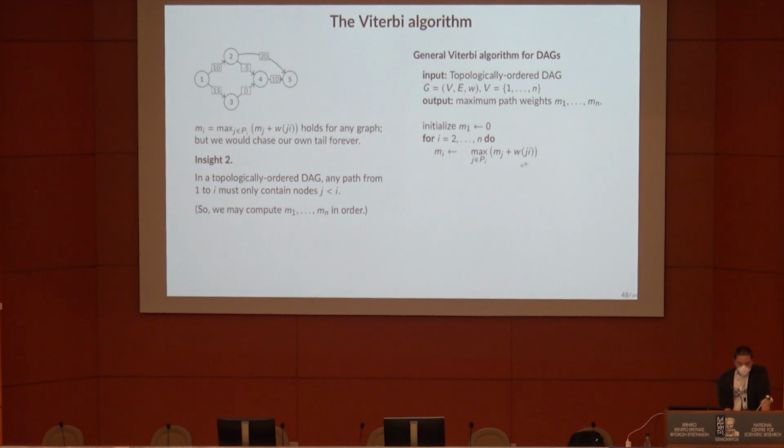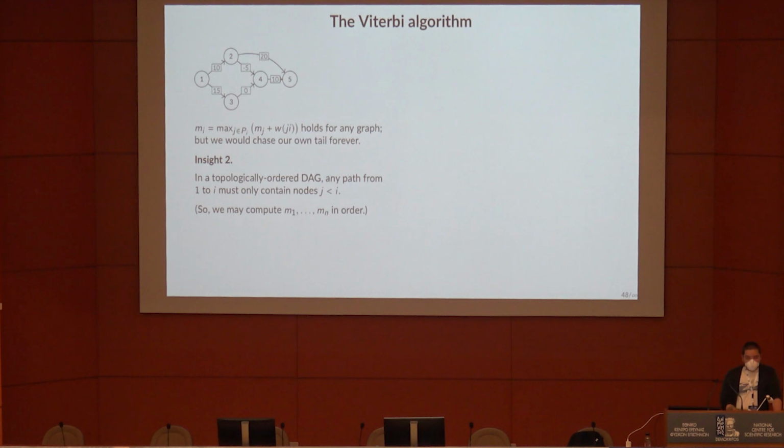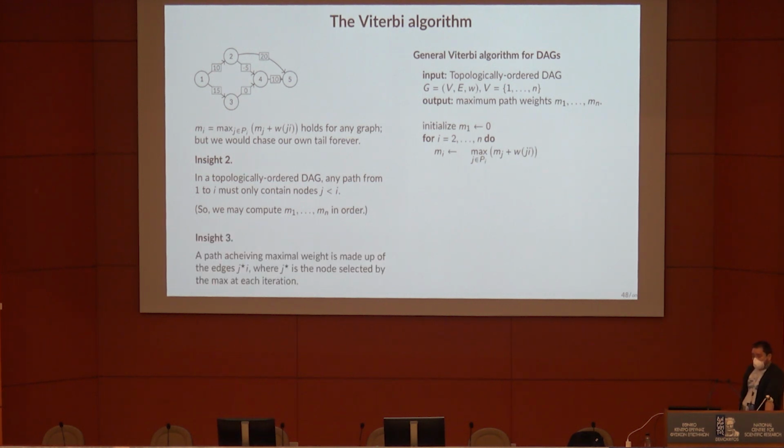But in general, you can apply the recurrence. So we apply this proposition. You can even forget about any intuitions if you want. Think of this as a mathematical expression, right? That depends on Mj. And insight 2 tells us that the only j's that you might need to compute that maximum are less than I. So that means if you iterate over I in order from 2 to n, you will have all you need to compute this as a maximum over essentially a small number of things. This is at most the size of edges that go into a node. Okay? So this is the core of structured prediction with dynamic programming, essentially, is that you can find the maximum weight path by extending these paths with one arc one at a time.